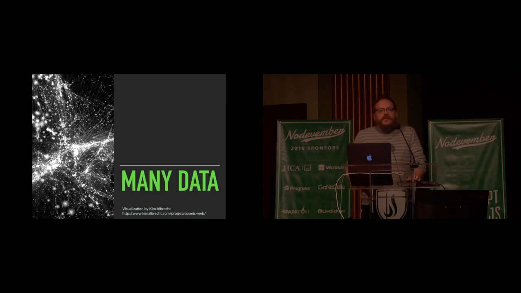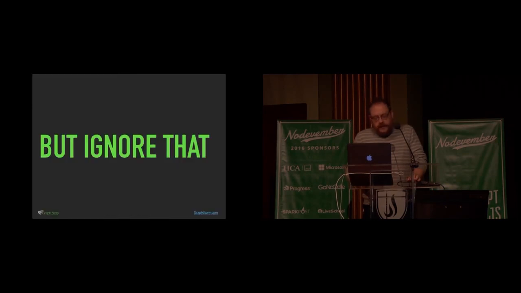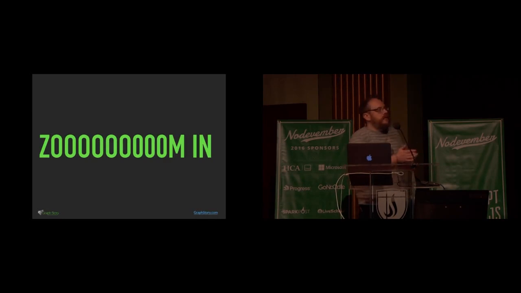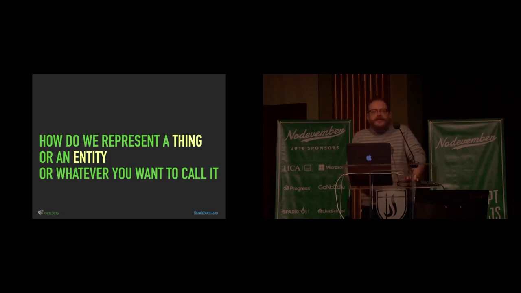And so a lot of times you'll hear graph databases talked about with, say, big business data stuff, and it changes enterprise things and dynamics and words, and ignore all that. It doesn't matter. None of that stuff matters. It doesn't mean anything. And zoom in. We all talk about stuff big. We want to zoom in, and we want to think about how do we represent a thing or an entity or whatever you want to call it, a noun, whatever you want to call that kind of thing.